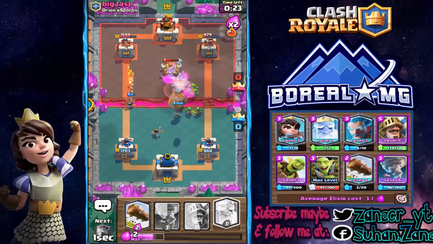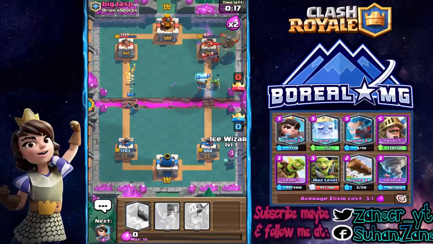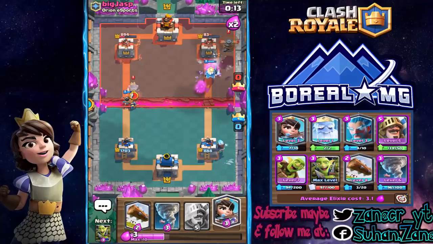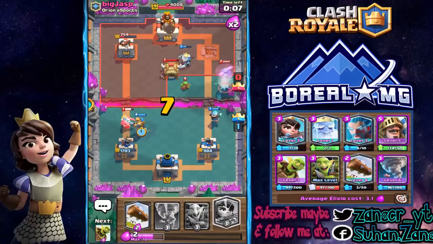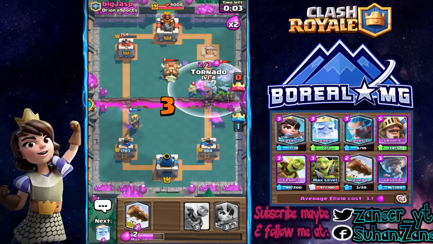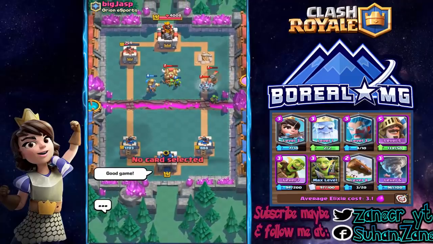Use our Goblin Barrel again. Use the Ghost at the bridge. Set up another Ice Wizard at the back. Prince is stacked up, doing a ton of damage. Yeah, we're going to use our Prince on the Ghost, and we're going to use our Goblin Gang on the Flying Machine. We're going to pull everything back. See, like I told you, everything.